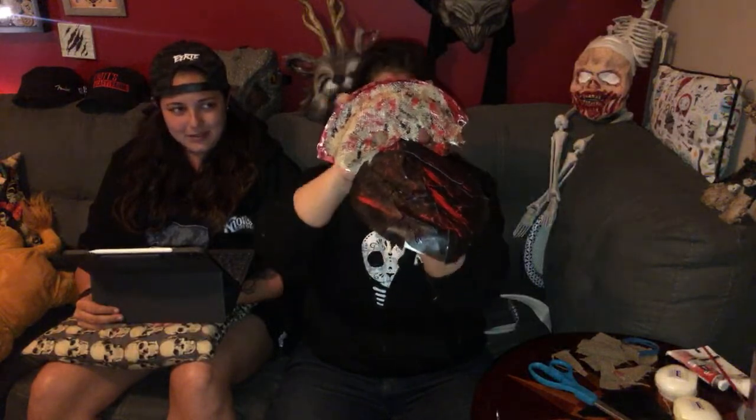So this is my mask. This is what comes out. This is literally made of paper plates, rubber bands, burlap, fake leather, and paint. But there you go. Okay, we gotta put it on. Oh my god. There we go.